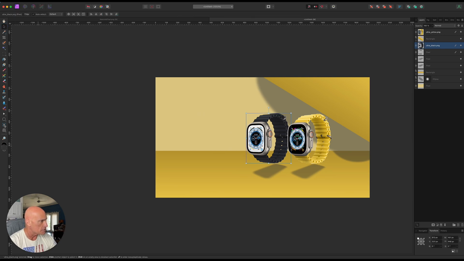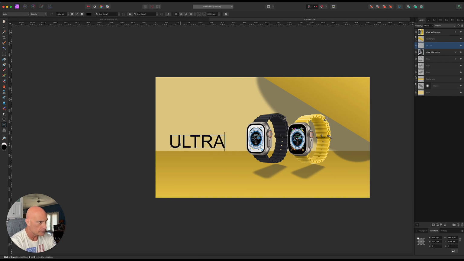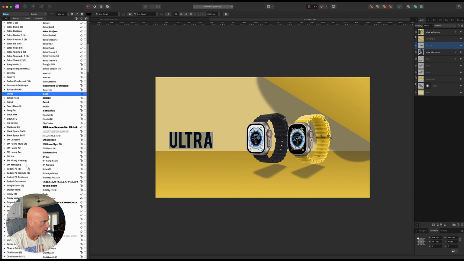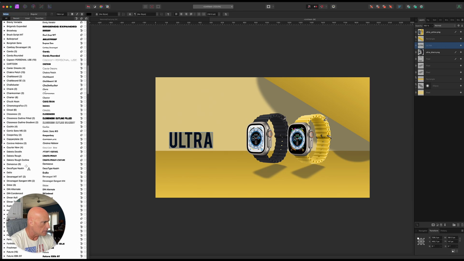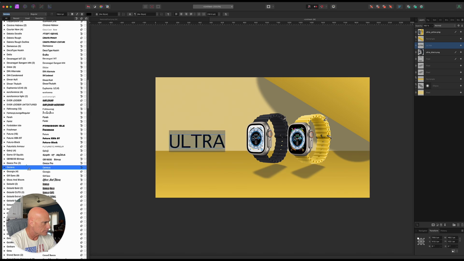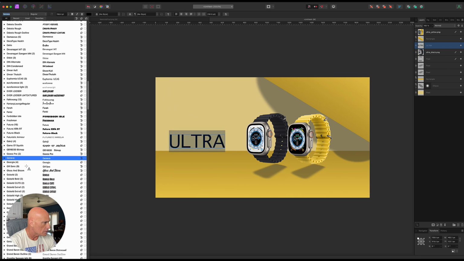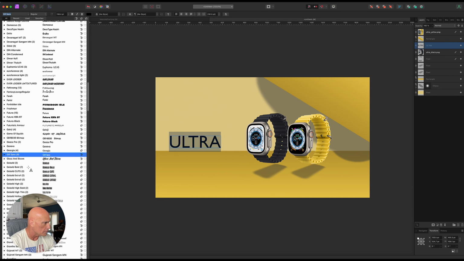So we'll go to the Artistic Text tool, and for the top one, let's go with something delicate. Let's type in Ultra, and for the text on that one, I believe I used Gold Bill, which is a pretty delicate font.